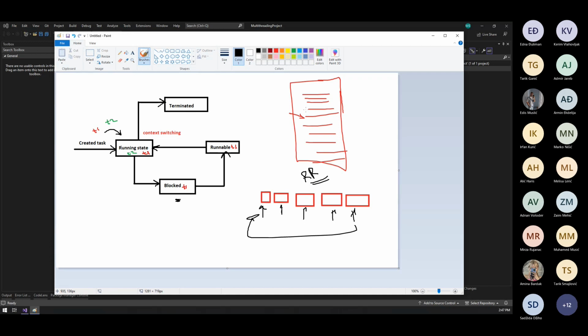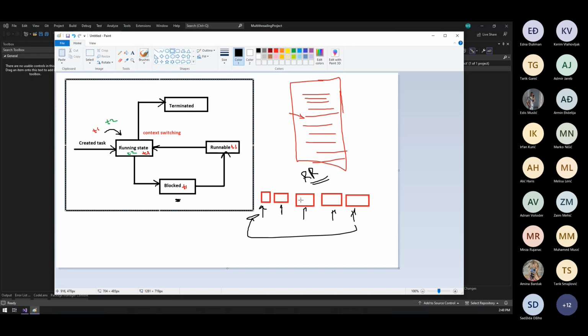I don't know if there's a 256 core CPU right now, but server grade, like Microsoft Azure and stuff like that, they have 128 cores per CPU. What we mean by core right now is that you have several CPUs, so you have multiple of these running at the same time.